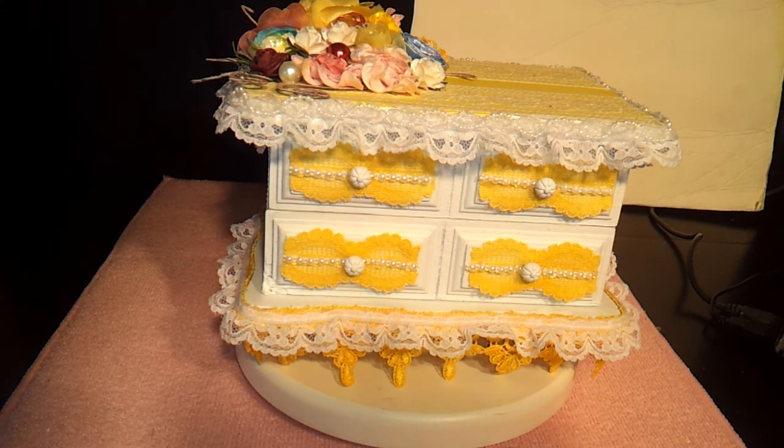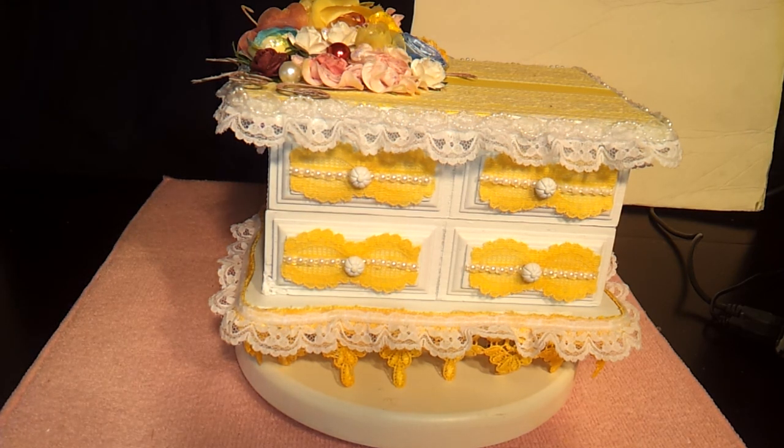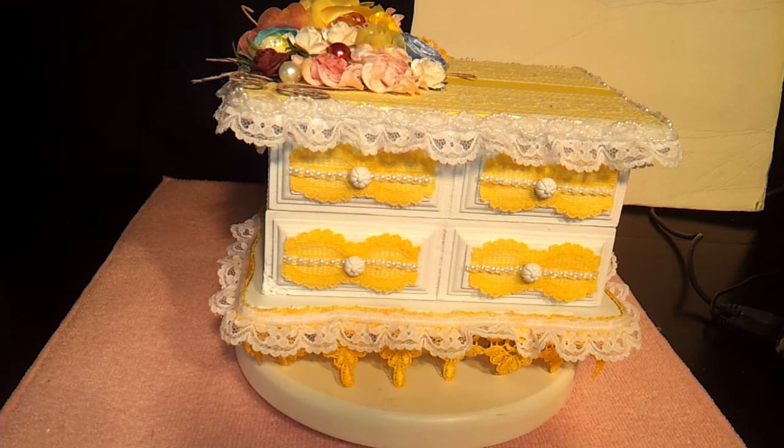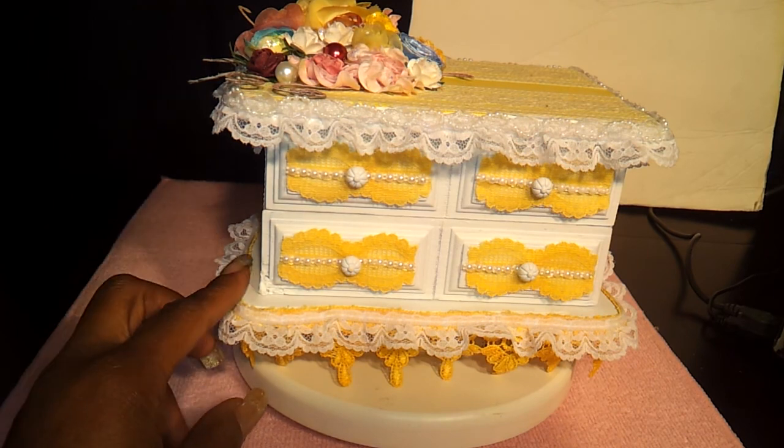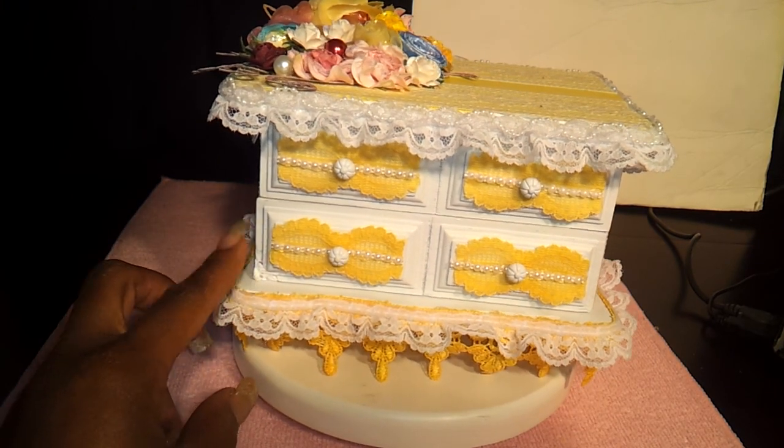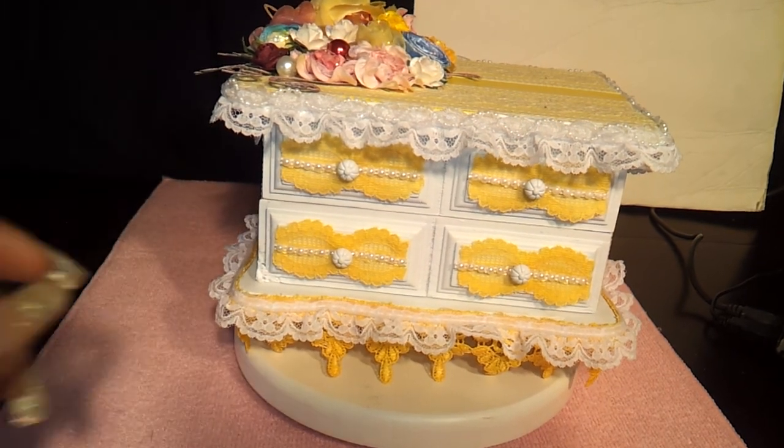I just want to share with you guys my design team project for Elegant Embellishments. What I have today is this jewelry box, which started out brown. The first thing I did was gesso the whole entire thing with white gesso, and then I put a coat of white acrylic paint on it.